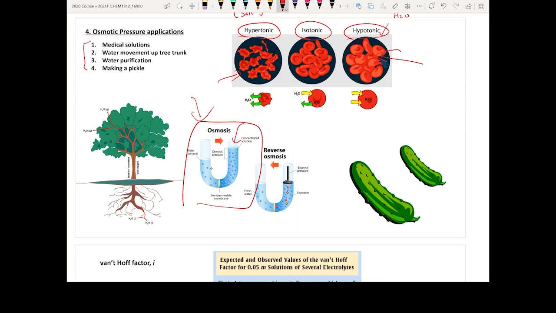Some of the water will go to these sides, but because there is a lot of salt on the right-hand side, at a certain point the water won't go to the left-hand side anymore. So you're going to see osmotic pressure start to form. What your filter does is exert a certain pressure to push the water to the left-hand side, and it will eventually go to the tank and get stored.